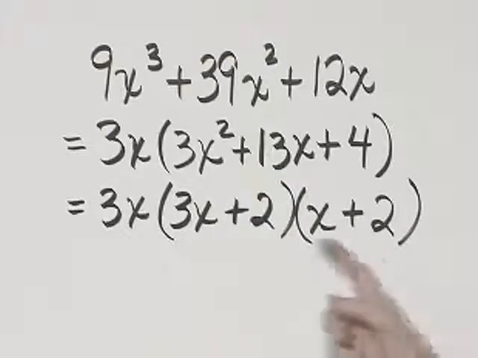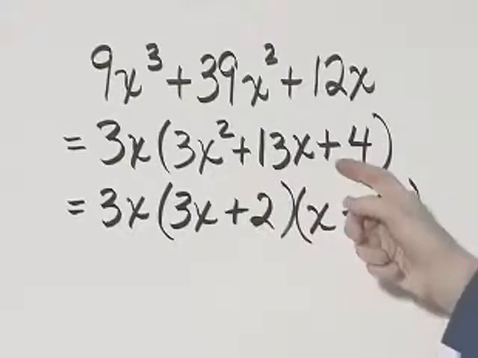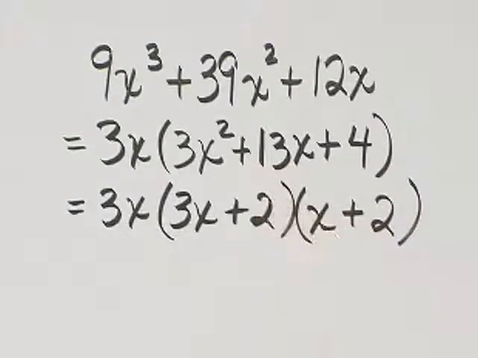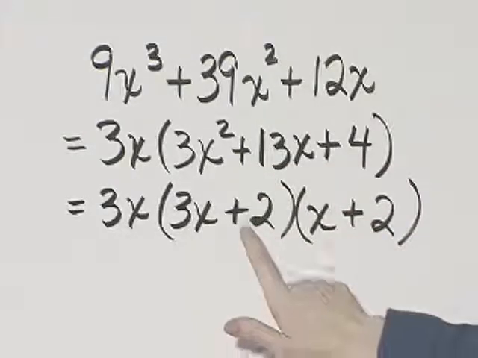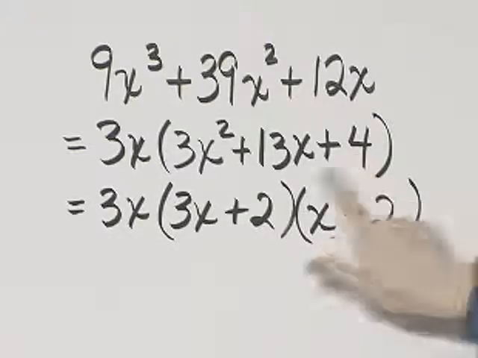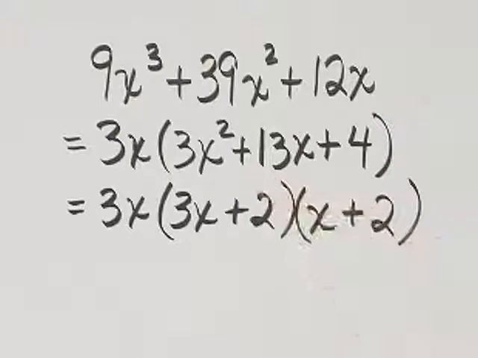By the way, I'll be using positive factors of positive 4 only because this middle term is a positive number. So I'm not going to try anything like -2 times -2. Although that would give me positive 4, I will never get a positive coefficient for that middle term.